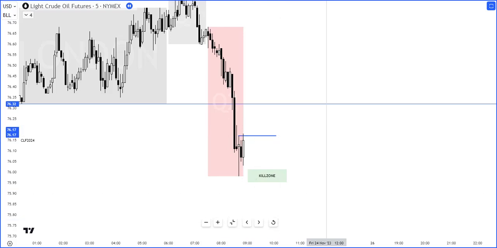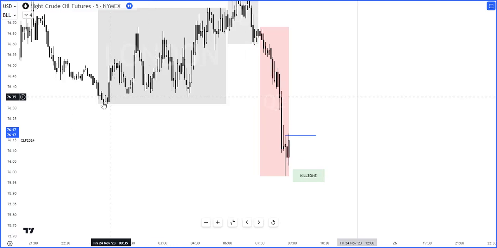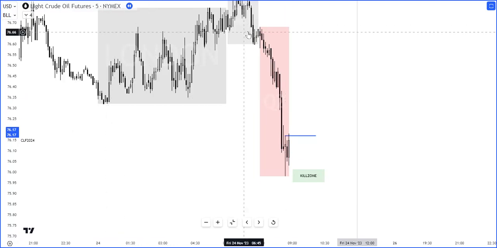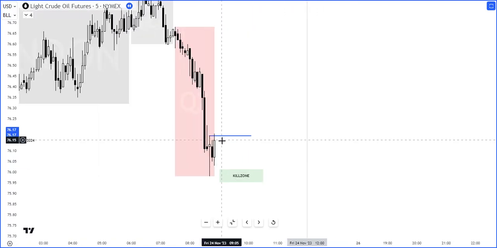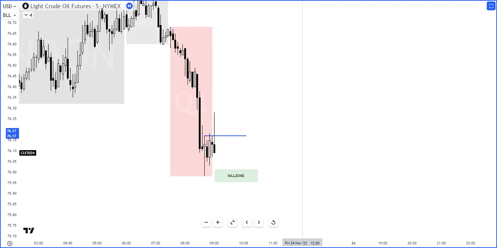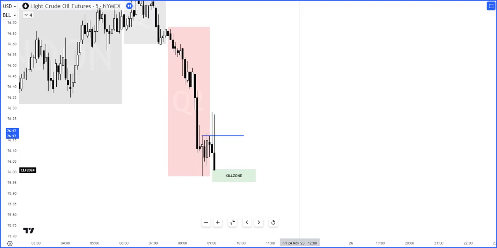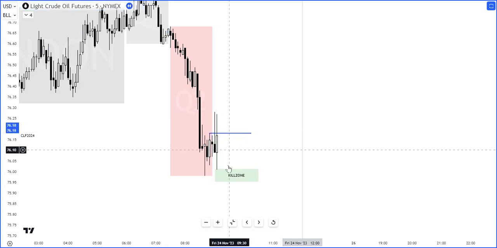Let's see. Firstly, price has swept the London low and the first quarter low. So price is within a discount range. Right now, if price closes above right here, we'd be looking to seek higher prices. Let's see. Price goes up, goes lower, wicks above. So right now, we can update it to be this high right here. If it closes above that high, that's our displacement.